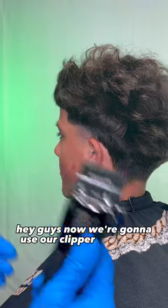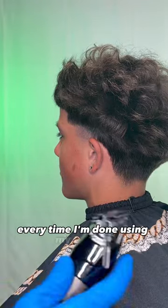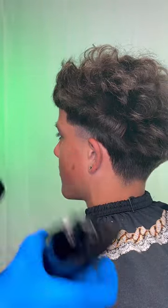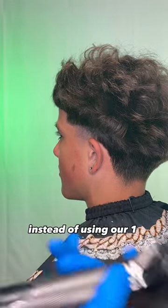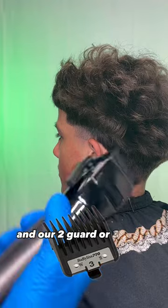Guys, now we're gonna use our clipper over comb. Every time I'm done using my one guard with the lever all the way open, I do clipper over comb. This helps us skip a lot of steps instead of using our one guard and a half and our two guard or three guard.